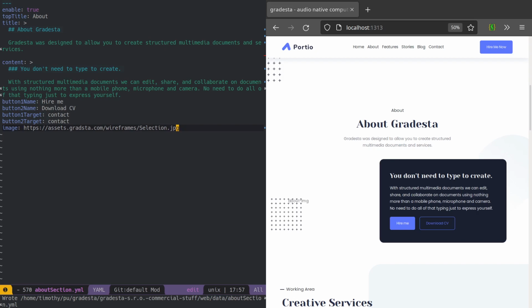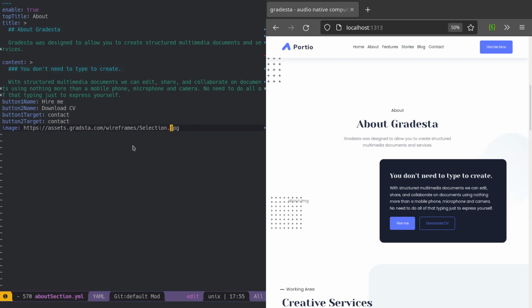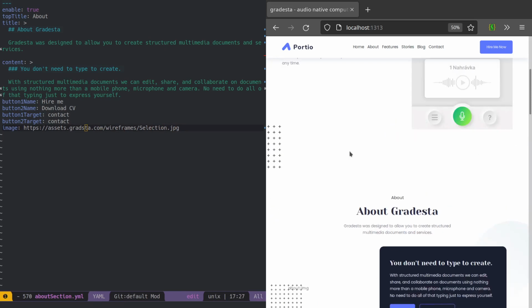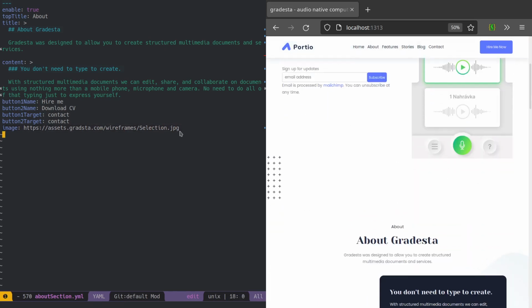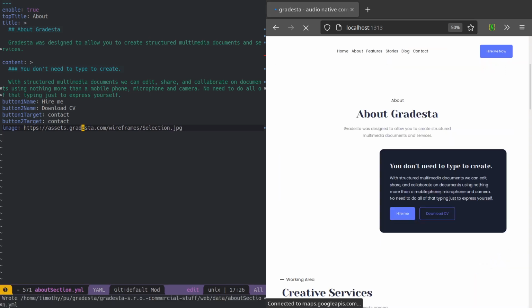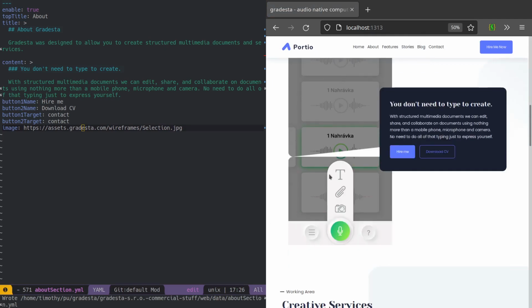Selection. HTTPS assets.grad... typos. If there was a way to get rid of typos, that would be a real value proposition. Just eliminate typos. I'll pay for that.